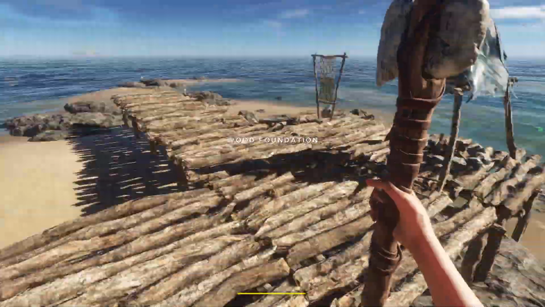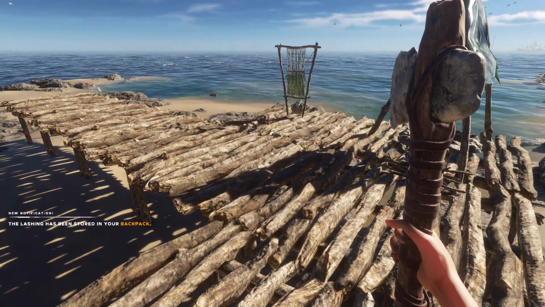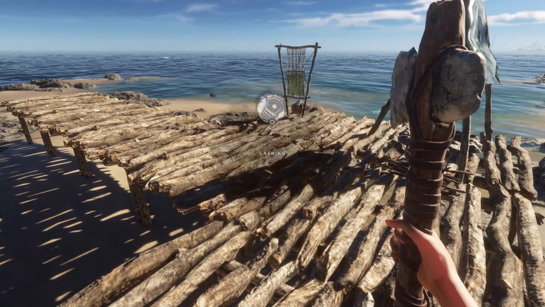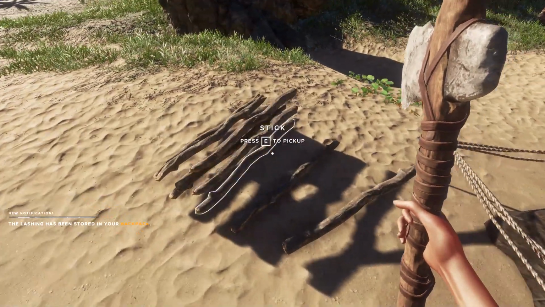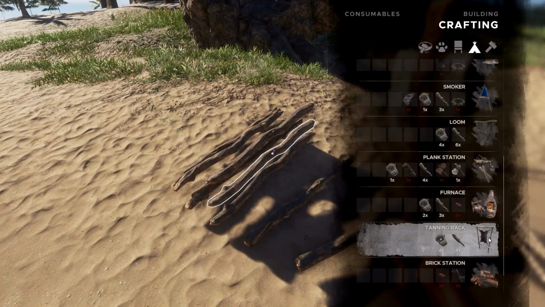It sure did. Okay, so what we want to do is, we've got no lashings, right? So how many do we need, actually? For the tanning rack, we need only four. Only four, yeah. Okay, and that should do it. And then, can we do it from here? We sure can't. Can we do it from here? No. What about from here? What's missing? Nothing. Let's go.